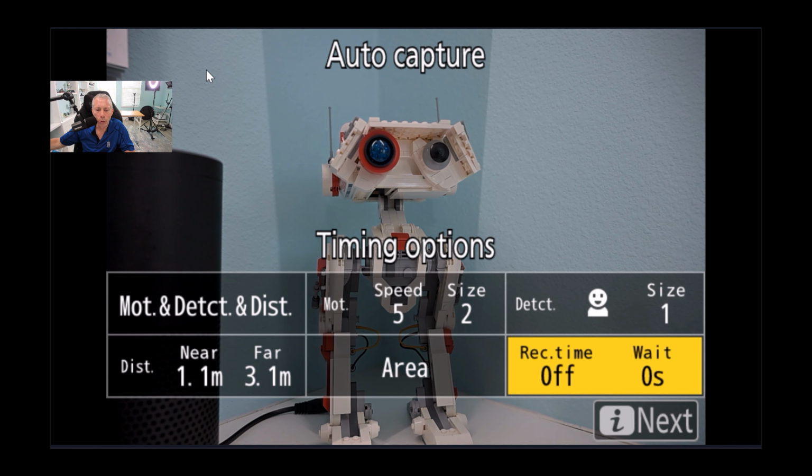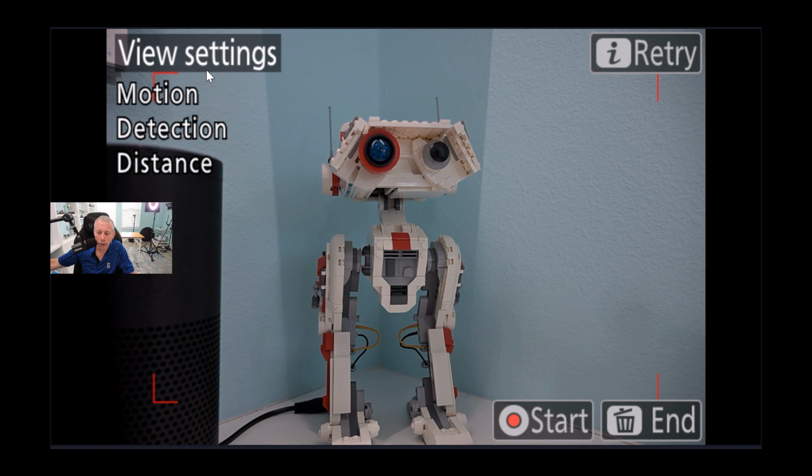Now at this point, if you have set things the way you want them, you could press the I button, which would be next, and then only need to press record to actually start. You will see though, in practicality, the results are not always what we would expect. Sometimes it's just not grabbing the things that we would expect it to, at least in my testing anyway. And it can lead to a little bit of frustration, but depending on how you set things up, you can get some good results.